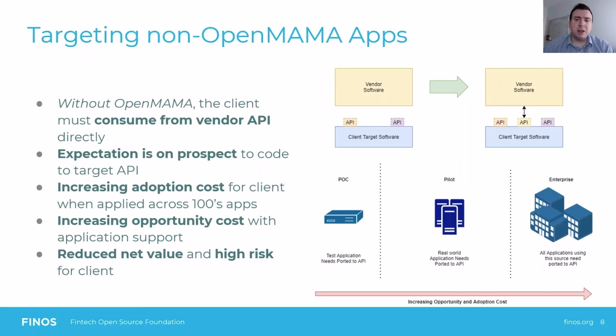And then suddenly, whenever it's deployed across the enterprise or hundreds of applications, the adoption cost increases with time, and the complexity increases with time, and the expectation and the burden on the customer increases with time. And the result of that is that the net value of the proposition that you're proposing is actually reduced, because the customer needs to factor in the price of migrating all these applications to the market data provider. And because of that, there's not an awful lot of volatility in terms of technology used in the application space.